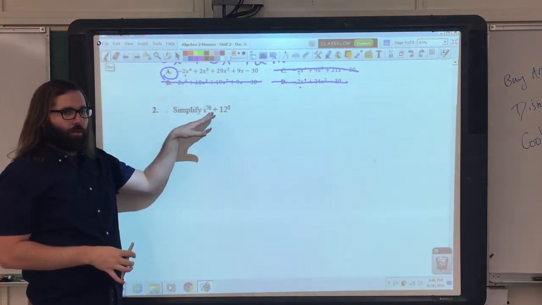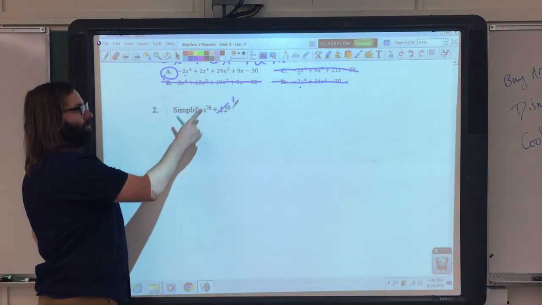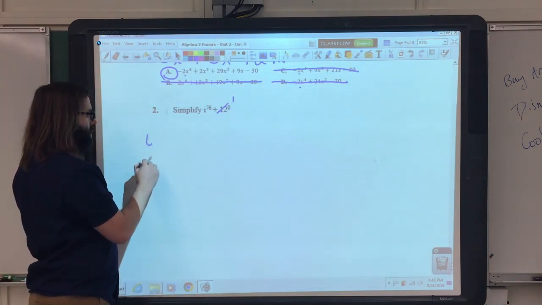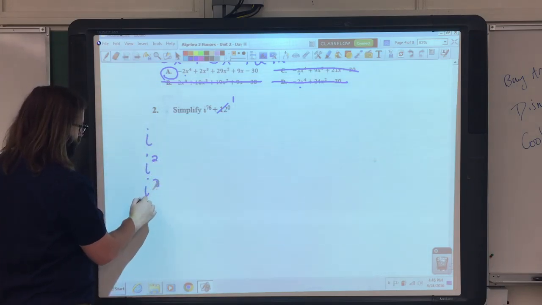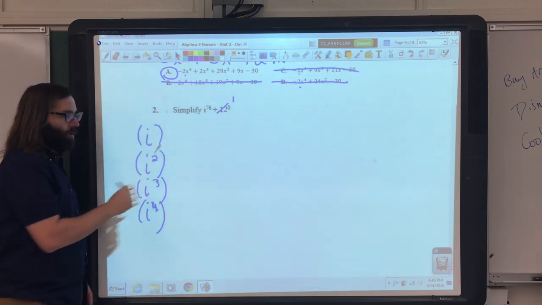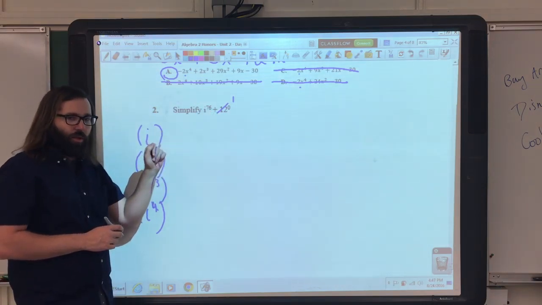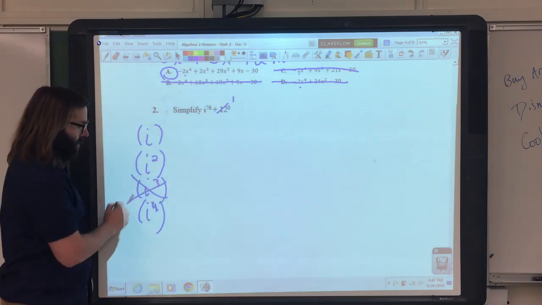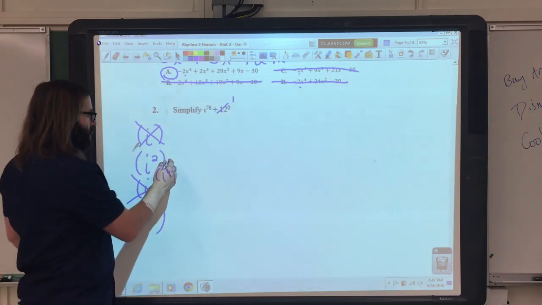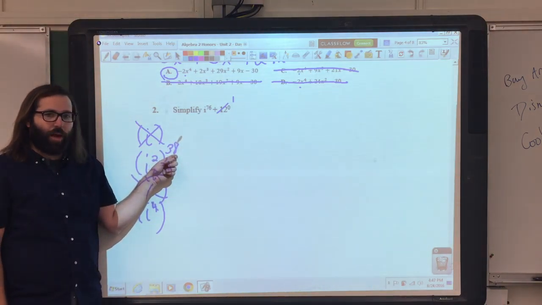Now this one, this is a little tricky. We know 12 to the 0 is just 1. Now for i to any power, you want to simplify it down to either i squared, i cubed, or i to the fourth, to some powers, okay? So if you divide 76 by 3, you'll get some decimal. So this is out. i is not going to help you. So if we divide by 2, 76 divided by 2 is really i squared to the 38th power.